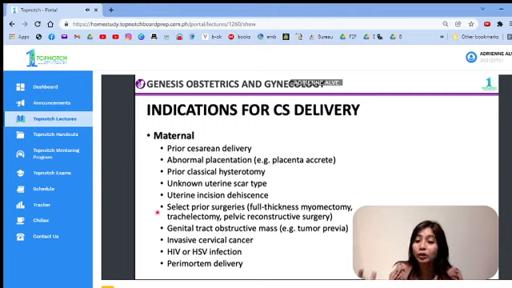Examples of these are myomectomy. So if your patient is status post myomectomy, or what else? Status post cornual wedge resection for an interstitial pregnancy. With those kinds of surgeries, your chance of rupture is high. If you do not want to risk vaginal birth after cesarean section, you will perform CS deliveries for those patients. So what else? Tumor previa.